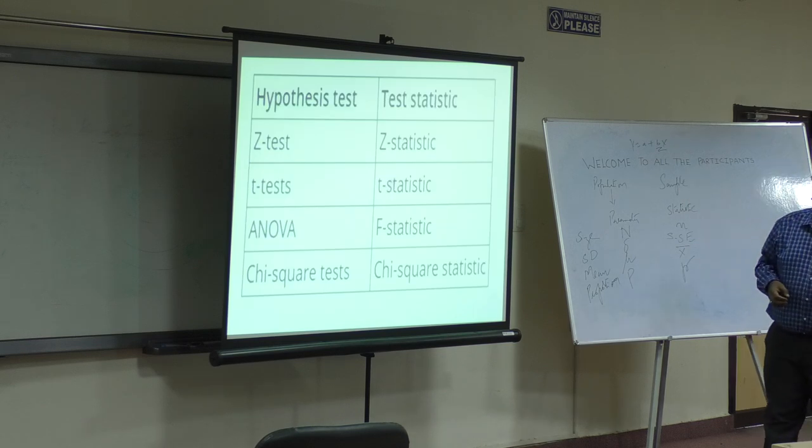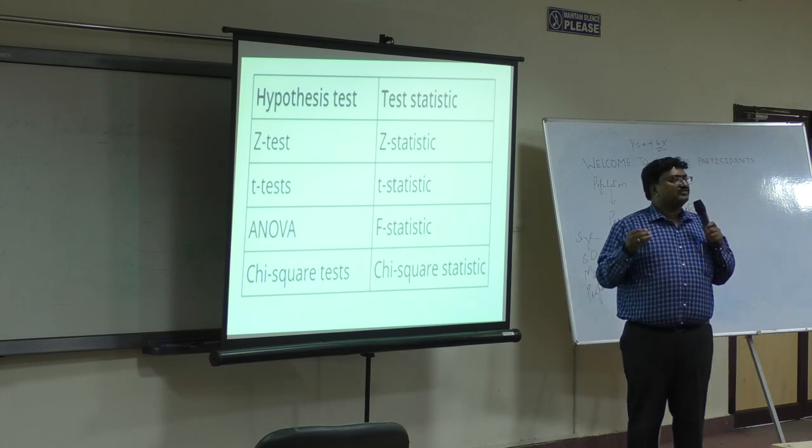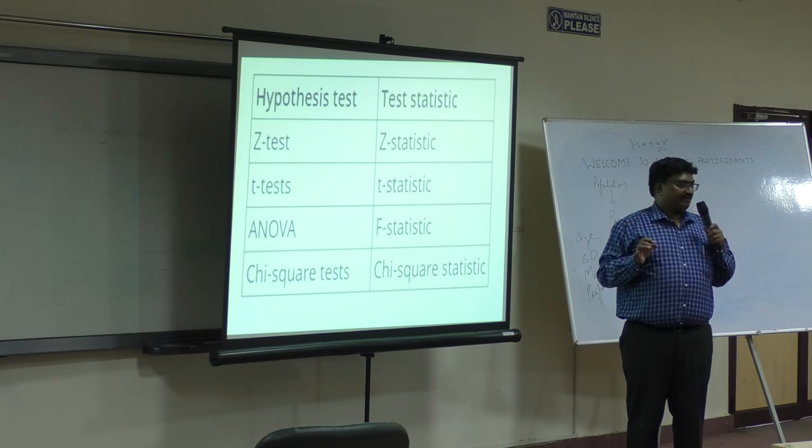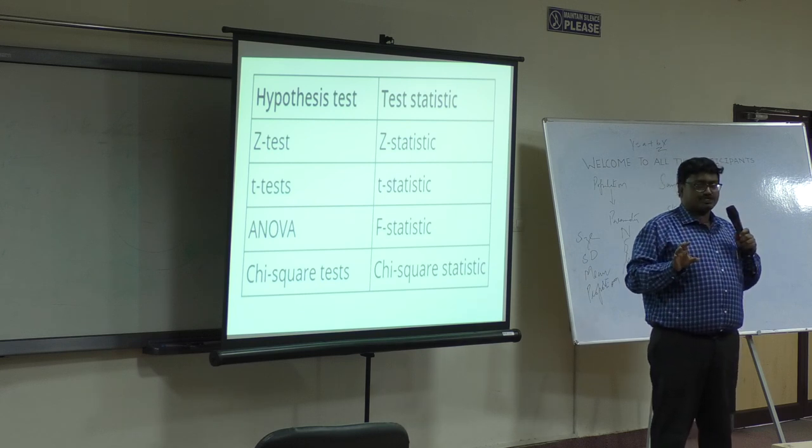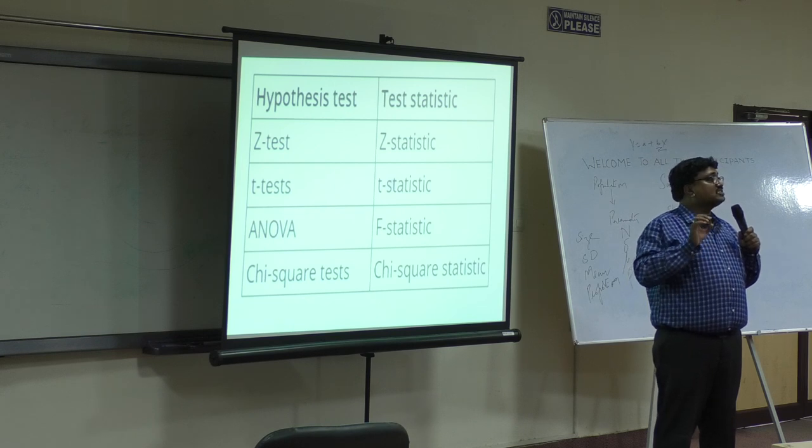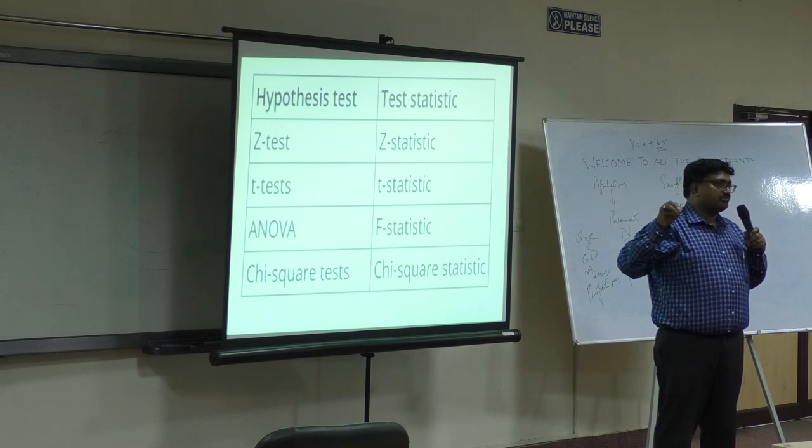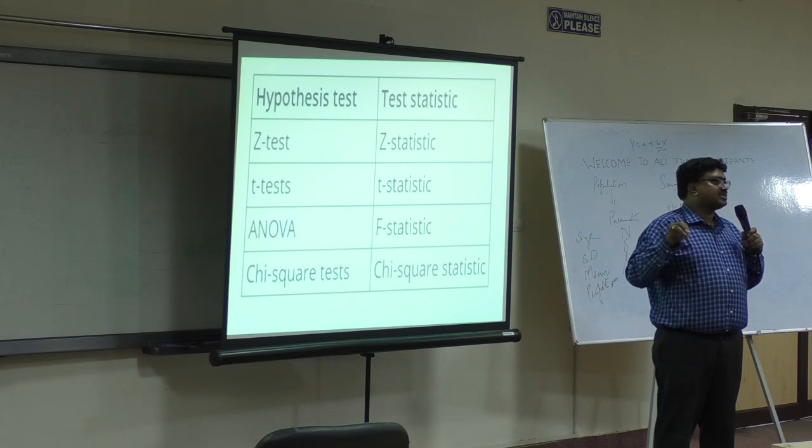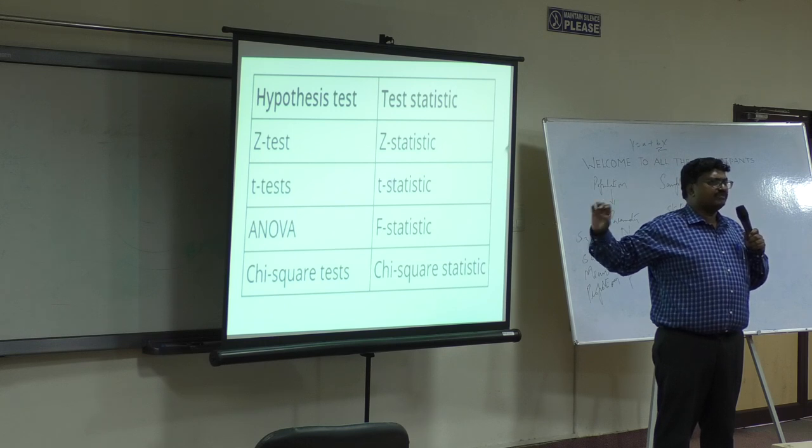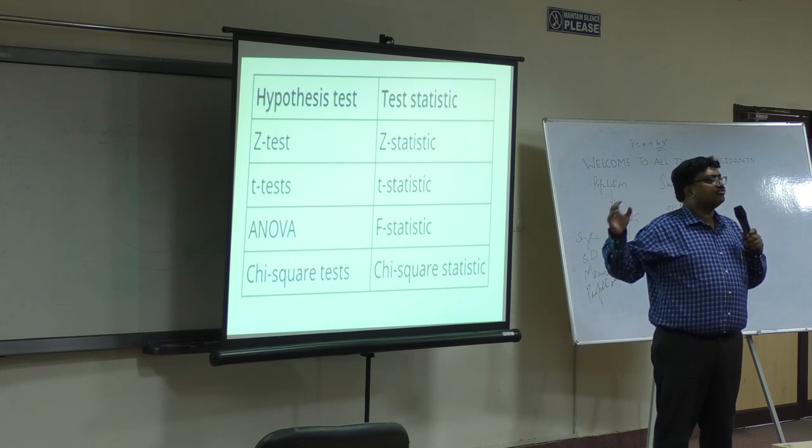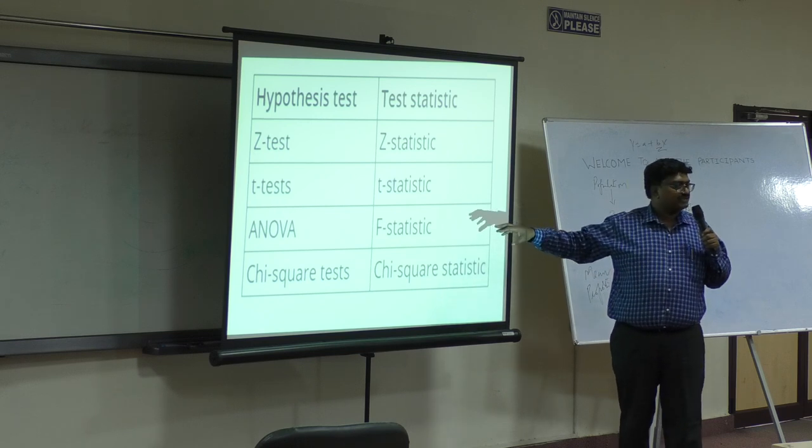Now, these are some of the tests that are there. And the tool, we call it as the statistic. Let me make it very clear. If the nature of the data is normal, that is you are able to give a normal distribution pattern, then if the size is 30 or more, we call it the Z test. If it is normal and the size is between 1 to 29, we call it the small sample test and that is where we call it the T test. Is that clear? But if it does not exhibit the normality conditions, then the kind of tools we use is called non-parametric. Maybe you get a chi-square, but ANOVA also is a parametric test. Let's look at the next slide.